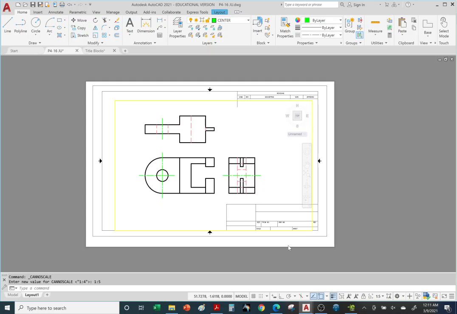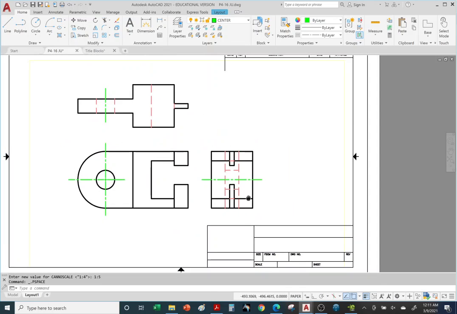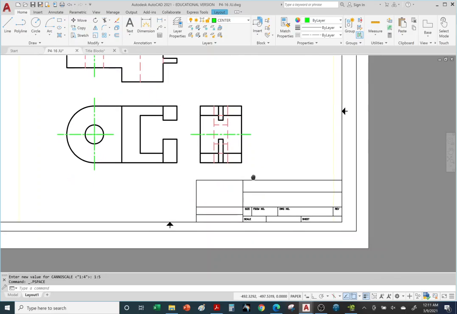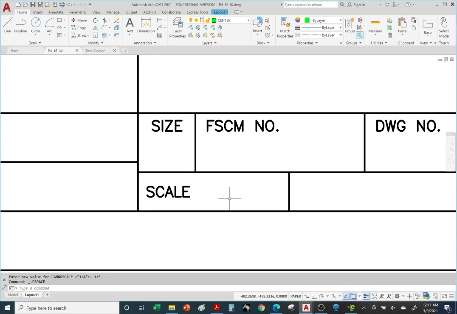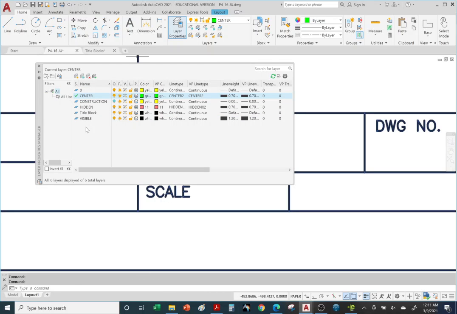Okay, so let's double click outside. So we're back on the sheet. Okay, that looks good. Okay, so for scale, I'm going to add text. So we're using a 1:5 scale. So let's go to text. And I should actually, let me hit escape. I need to add a text layer. Forgot to add a text layer.